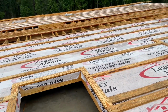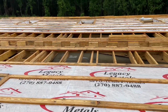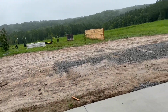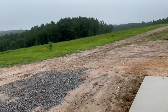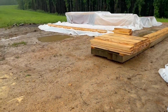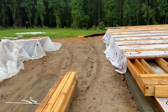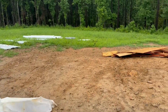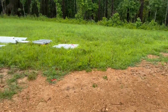And then you can see up near the top again, this area is not covered in because that is all going to be, I will show you. I just moved the chickens over there as well. Made a big difference with that, putting that stuff together. They're probably not going to come out today because it's so muddy and it's still raining off and on. And they need more people to come out and work with them.